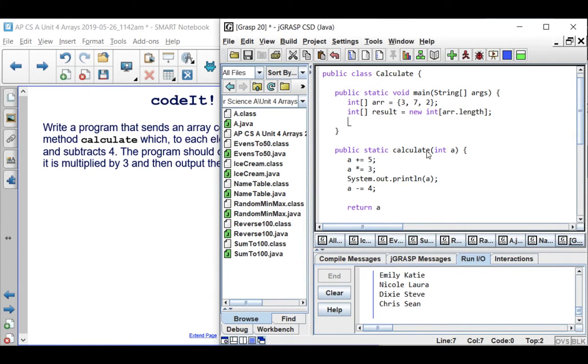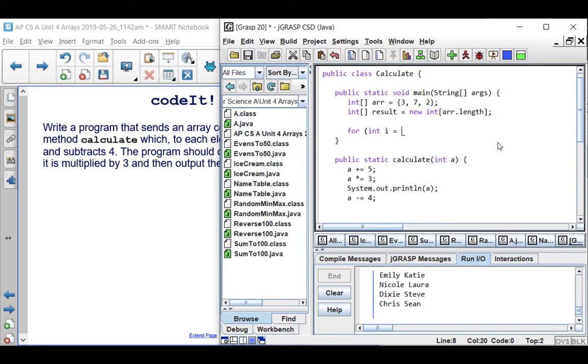Okay. And then the next thing we want to do is iterate over the array and fill in the values for result. So for int i equals 0, as long as i is less than, and it doesn't really matter which array we use for the length that i goes up to because they both have the same length.